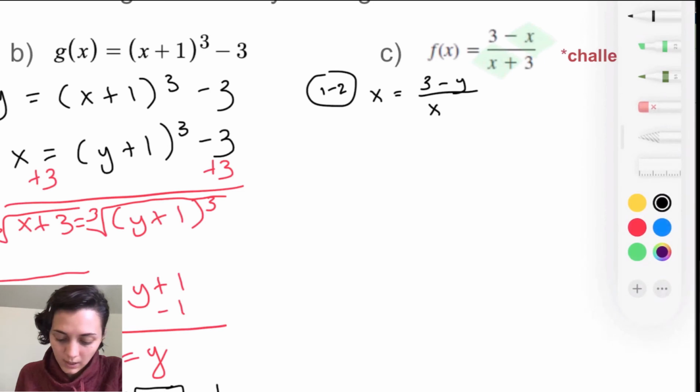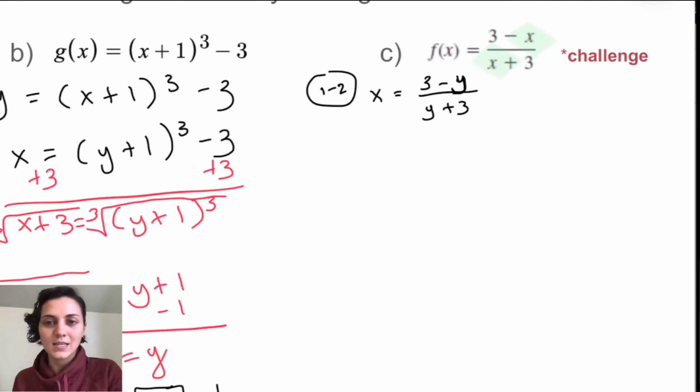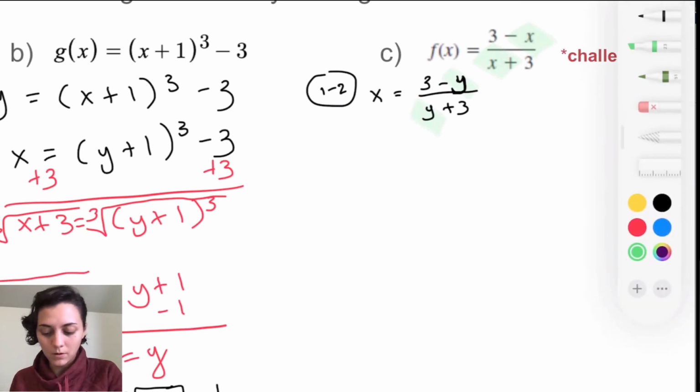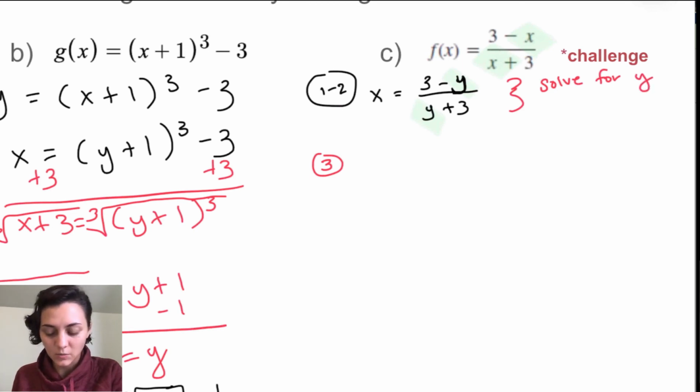Oops. I almost made a mistake though. That's the issue with taking shortcuts. You might make a mistake. But this is good now. So I changed f of x to y, and I switched the x and the y's. So now you can see, oh my gosh, I have these 2 y's. Which is a little challenging because step 3, if you remember, I need to solve for y. Solving for y when we have 2 y's is a little bit challenging.